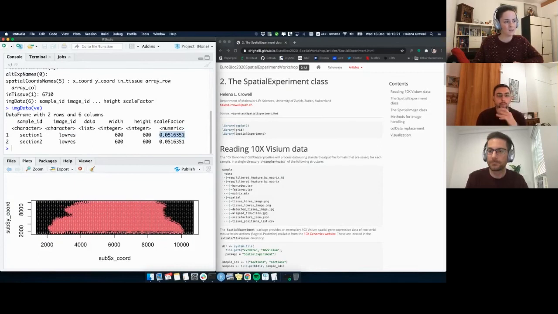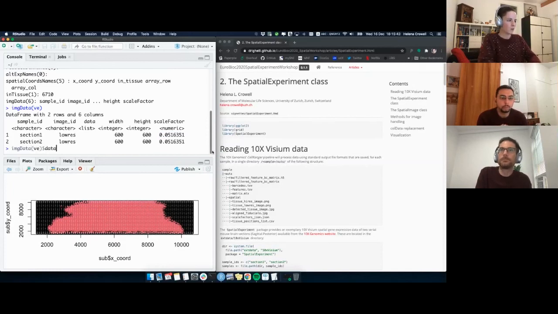And then the scale factor would tell us how to adjust the X and Y coordinates to the image resolution. So if we had a full resolution image, this would be 1. But the full resolution image can be 500 gigabytes big. So that's why these images here are much smaller, and we have to adjust the coordinates.